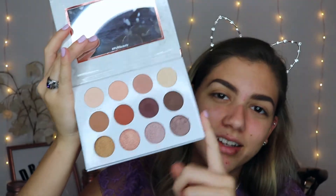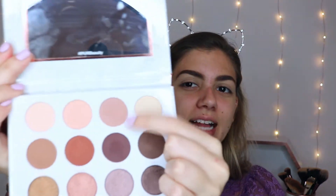Now that my eyebrows are done, I am going to be going in with the Pure palette that we got in this month's box. I love this palette — the shimmer shades in here are gorgeous, so buttery and creamy. This palette retails for $34. I am going to be setting my primer today with Private Party, which is the first shade right here, just taking that on a thick fluffy brush. Next I'm going to be going in with Gala right here and just working that into my crease.